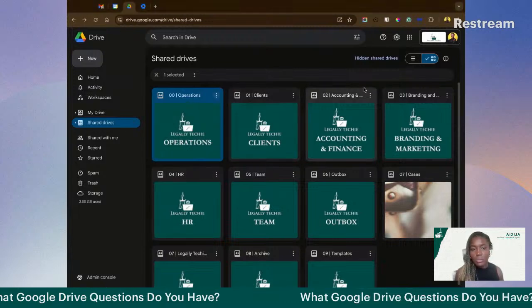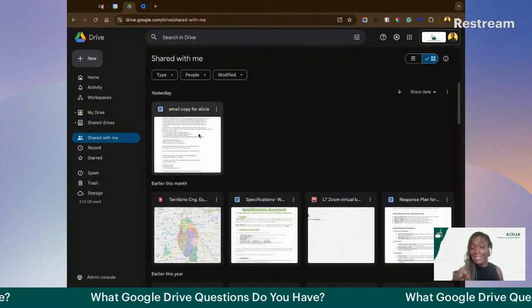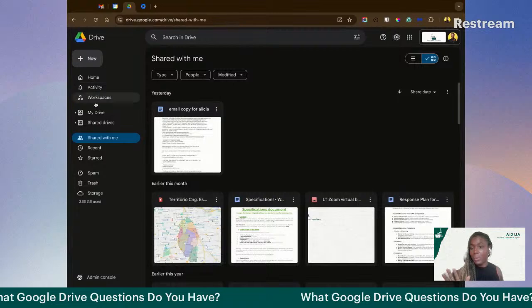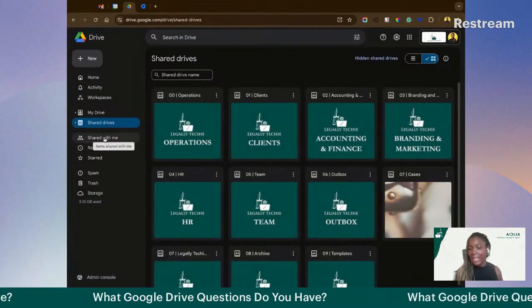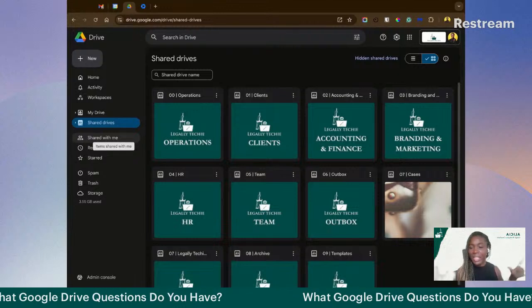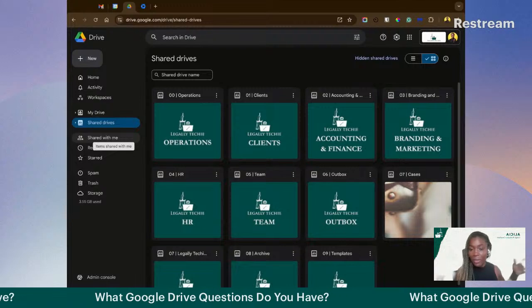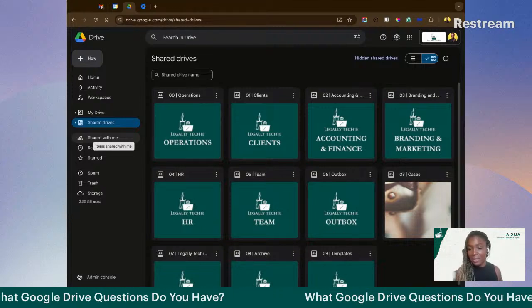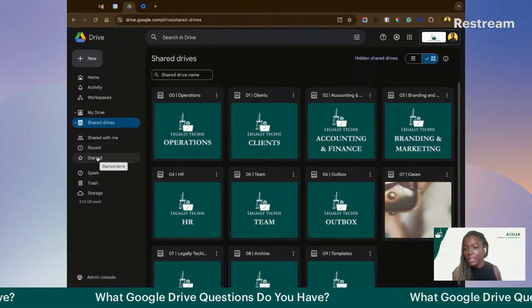Now, also, we're going to talk about the Shared with me setting. This drives me crazy, but what can we say? I don't like that Shared with me area because it's just a junk file of things that people share with you. And even if you just click on a link that's a public URL, it adds it there. I don't like it, but I get the idea of it. And we know what Recent and Starred are.